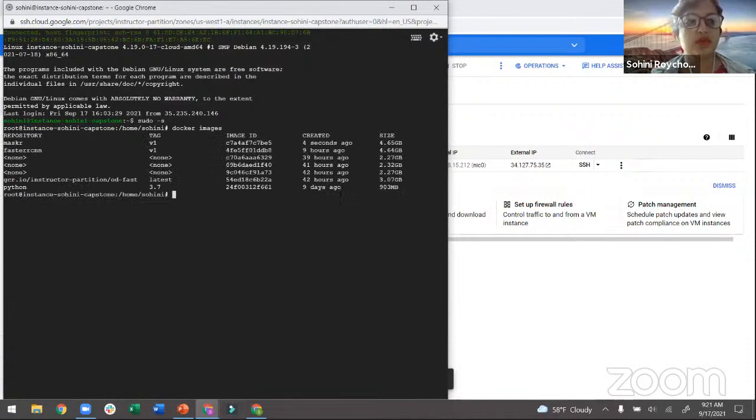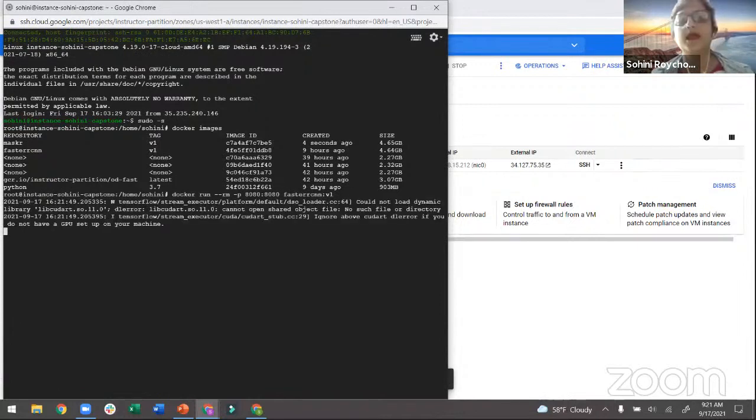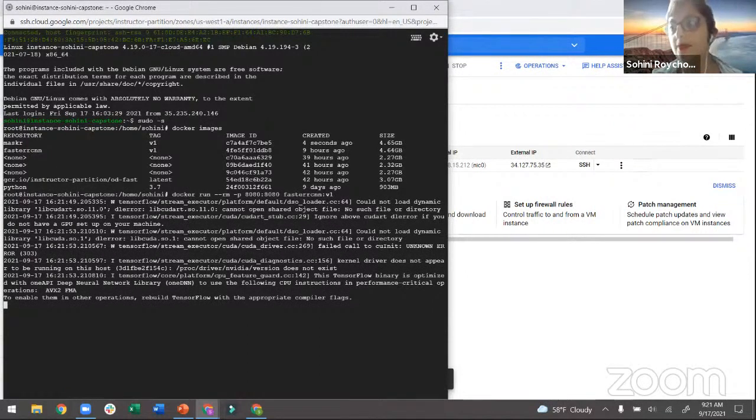So now you see this Docker image called faster RCNN. Let's run that and let's see if you guys can experience that, right? The command for that is going to be docker run --rm -p, which is going to expose the node port 8080. And the name is faster RCNN version v1. As soon as this starts running, it will tell you that it's ready. I'm hoping you guys have some images that you can actually try out. I will tell you the IP address for you to use in a bit, as soon as this is exposed.